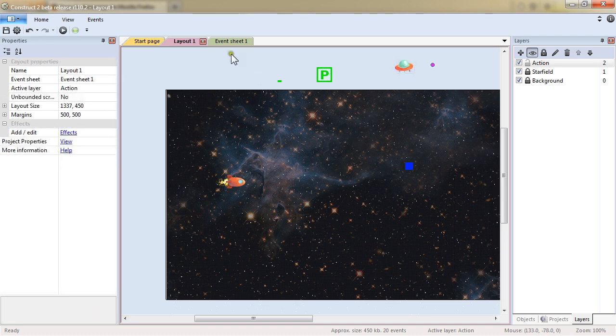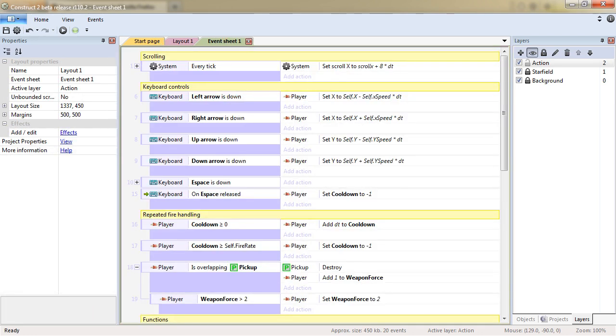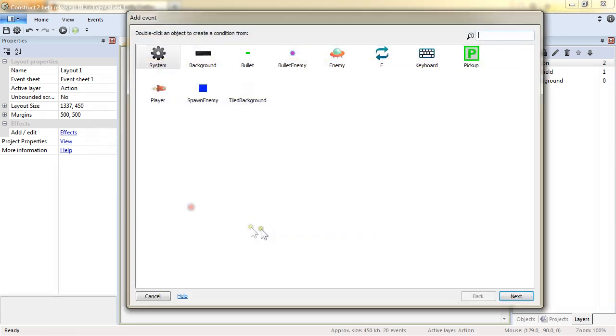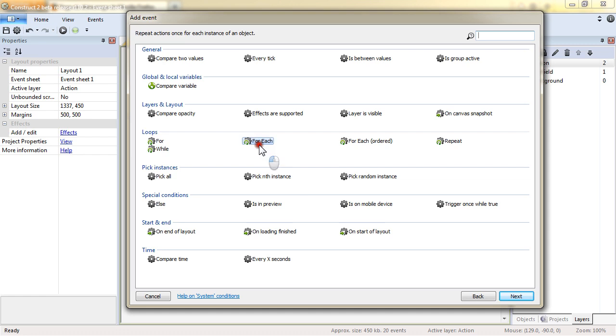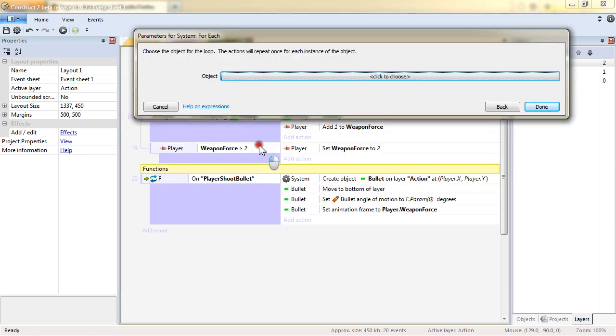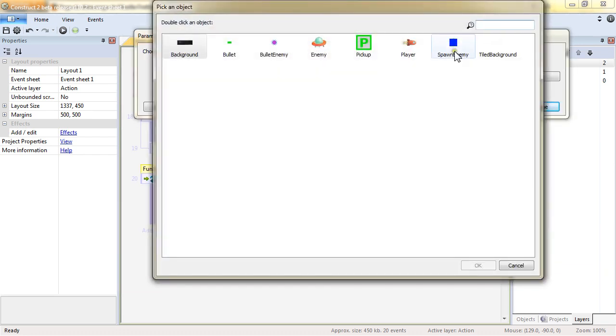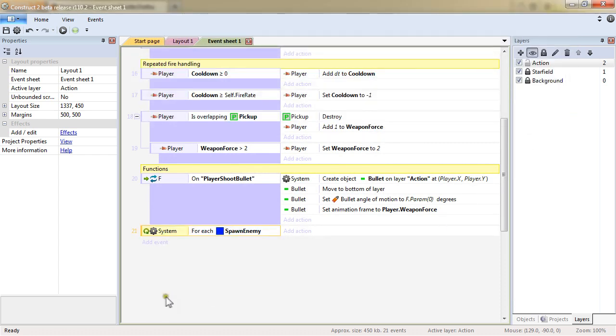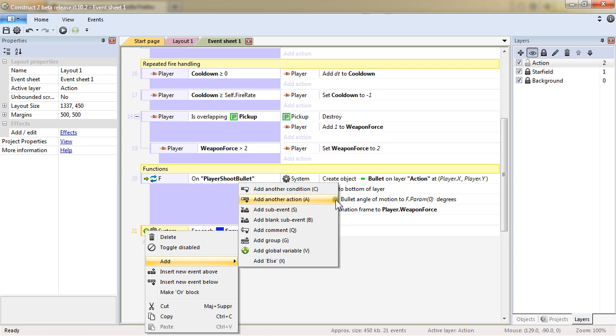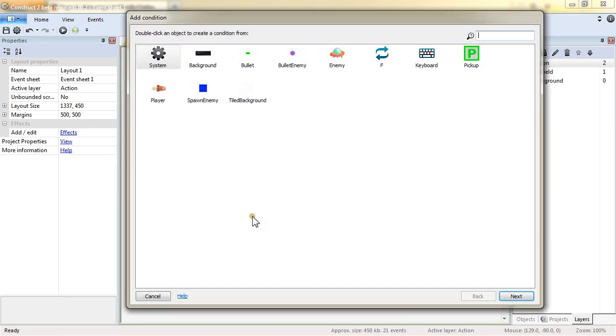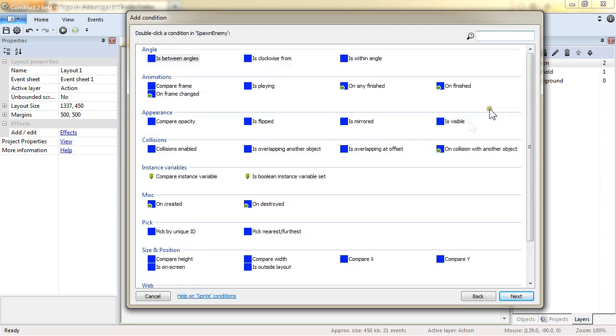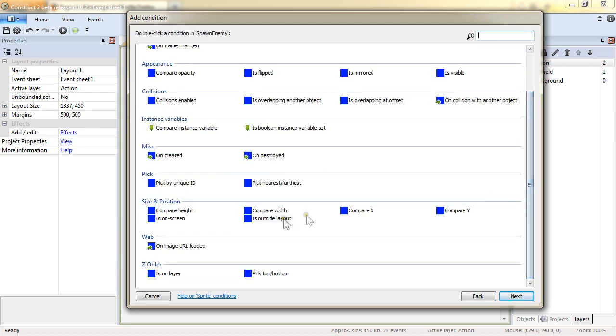Okay, so let's now dig into the code. Add new event, and it will be a system for each spawn enemy. And I will also add another condition because I want both conditions to be true and to happen.